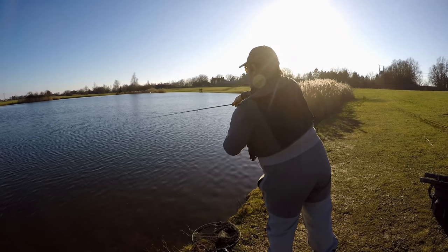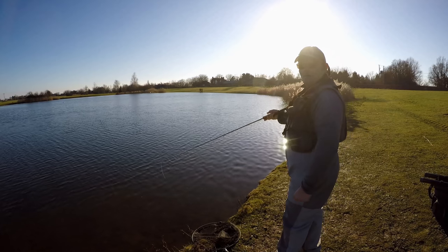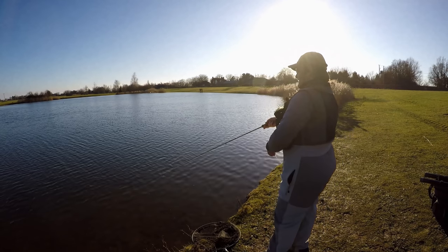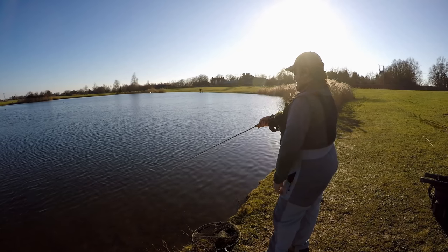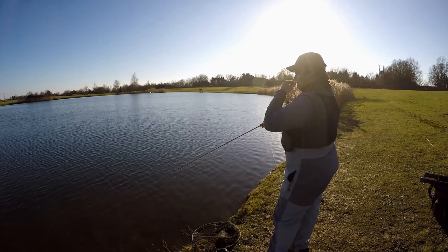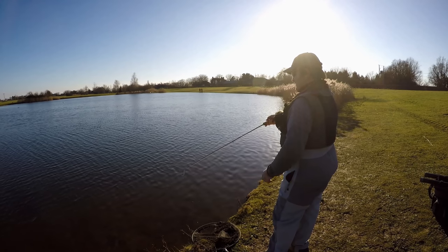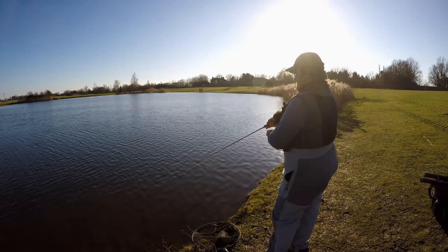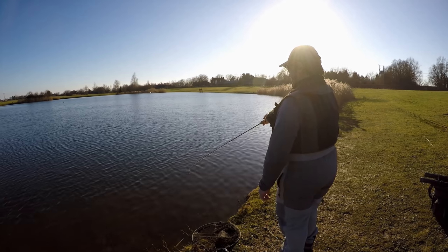Seeing one or two fish moving as well, which gives me an idea that these fish have just come up in the water a little bit. So let's see what we can do. That's out there, that's straightened up, and we're just going to hold on to it. And of course, a bit of colour on there won't do any harm. Bring the fish in for a look.